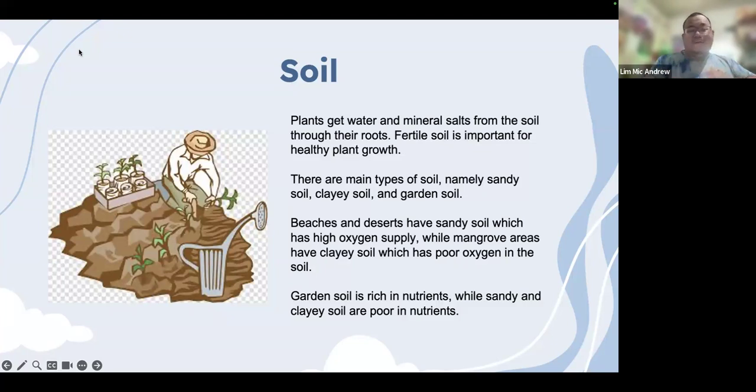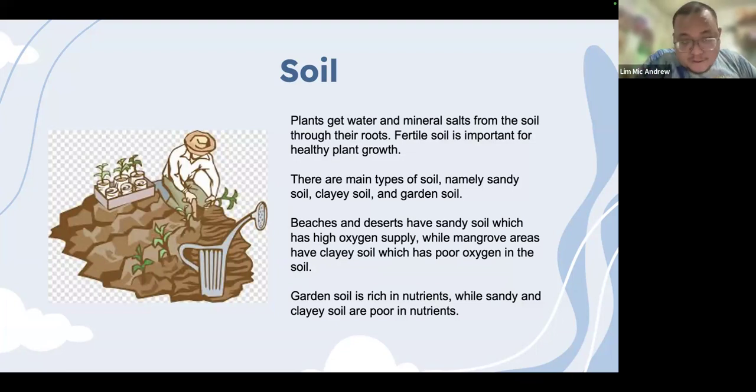So what are some of the different characteristics of the soil? Sandy soils are often found in the desert. The characteristic of sandy soil is that it has so much oxygen airspace inside. Why? The soil particles in sandy soils are large, and they have many airspaces between them. There's a good amount of air inside the soil. However, there's one big problem. Even though there is so much air in the soil, sandy soil cannot hold water well. Therefore, very few plants can grow in sandy soil because there is not enough water to support them, even though they have much air inside. All right, that's sandy soil. Sandy soil, good amount of air, less water.